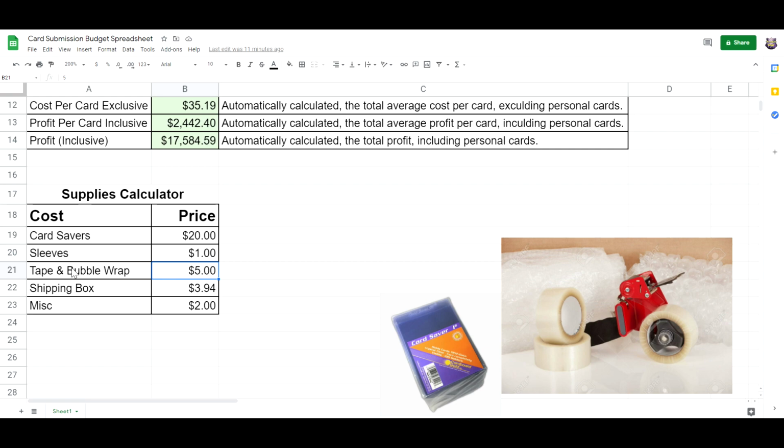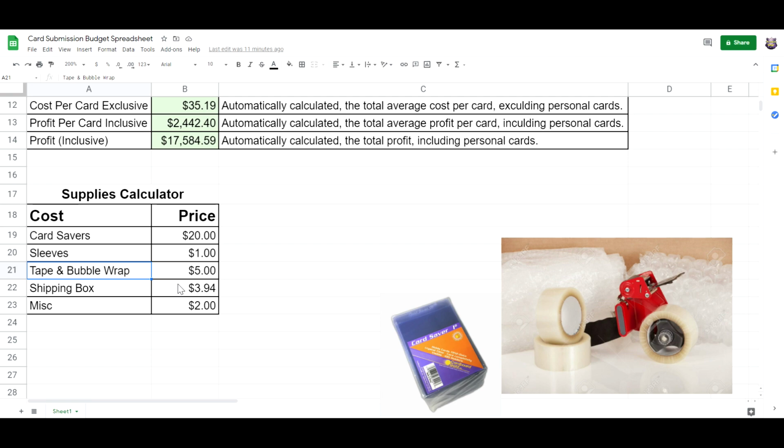Tape and bubble wrap. Again, you can get bubble wrap from Amazon packages. You could buy a newspaper for 50 cents and use that to pack your items. Tape is one of those things you can't necessarily always get around. Sometimes I just like to go to Target and buy a roll of tape, and that's the one roll of tape that I'm going to use to wrap my box really, really well to make sure that A, the label can't get damaged or scuffed, and B, because I'm shipping what is effectively just a large brick full of trading cards, that it doesn't fall apart and break apart into a million pieces during transit.